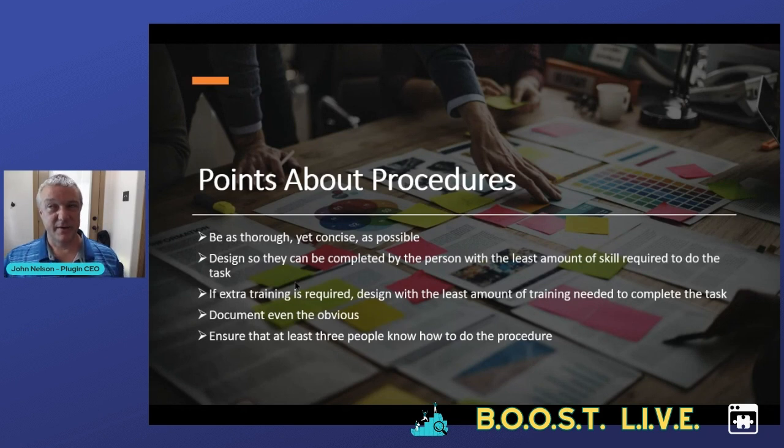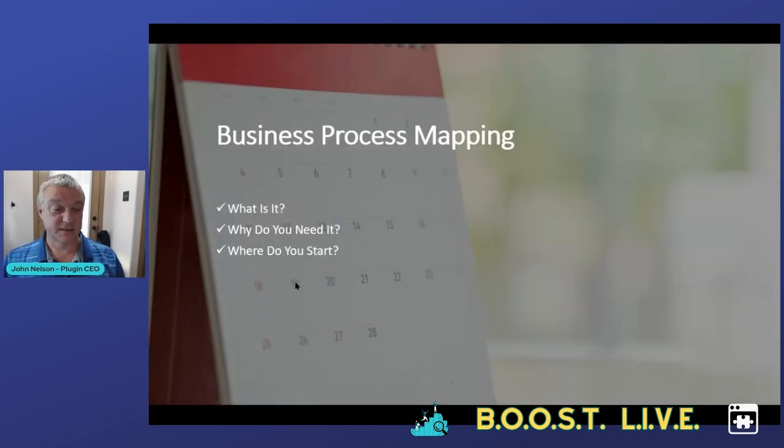as to why they were in a given situation. I needed to understand that. And so the first thing they made me do as a relatively young adult was to map business process. So let's talk about business process mapping.